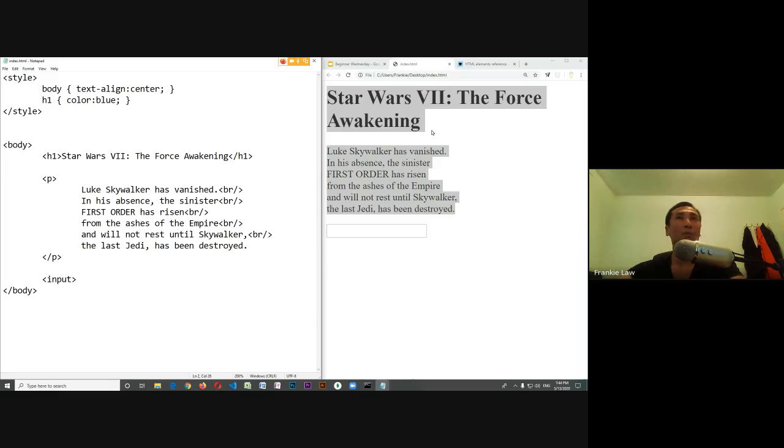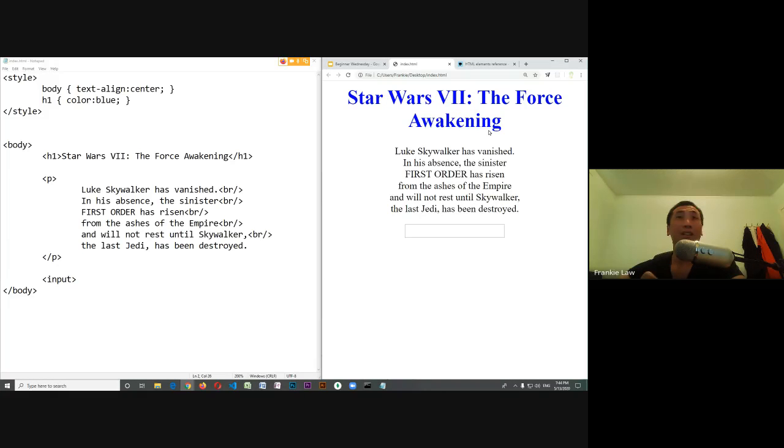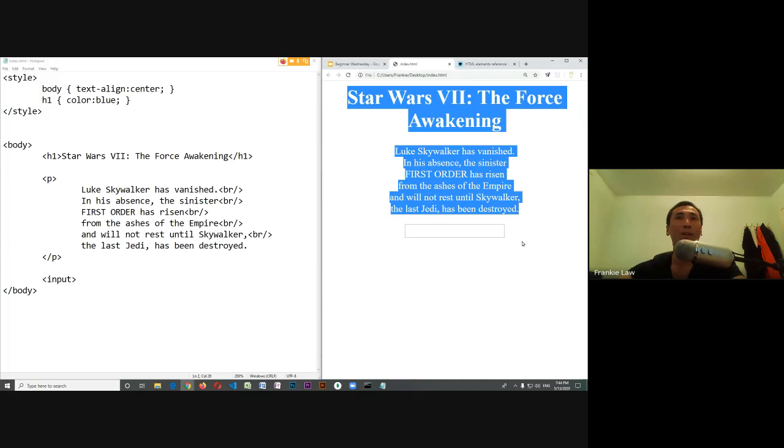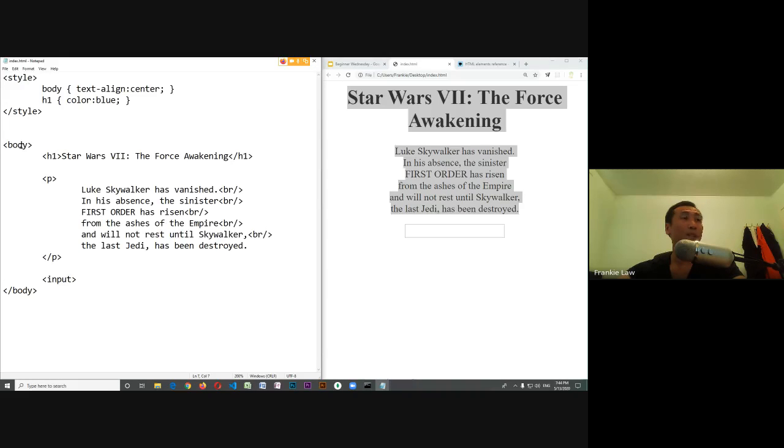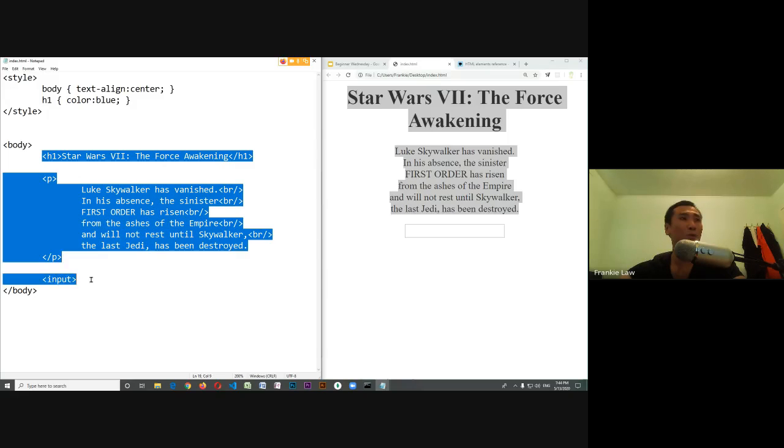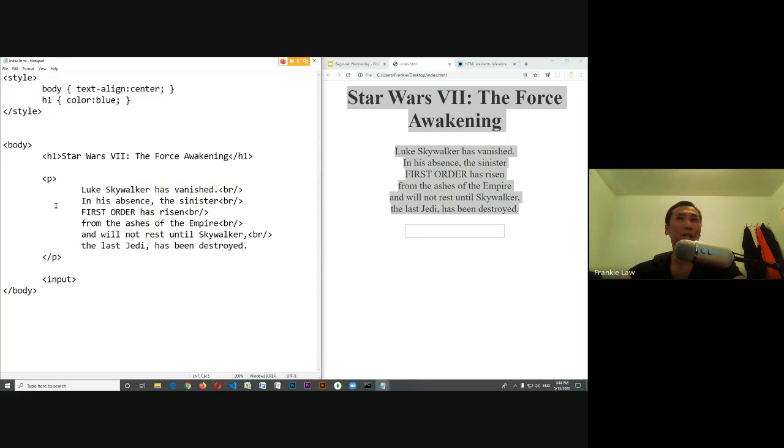And when I move back to the browser and refresh it, you'll see that everything is now centered. This can only be accomplished because of the Russian doll analogy that we just described to you. Because everything inside the body belongs to the body, everything inside must follow the rules of body. So that's why all of this, even though I didn't specify them or tell them to be centered, became centered.